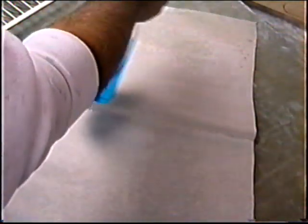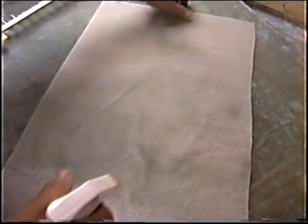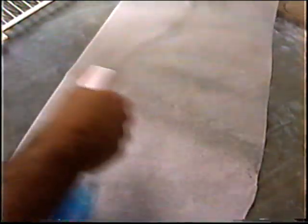I like to just dampen the tissue, not wet, not sopping wet. Windex gives me a reasonable amount of time to work with the material. It's going to give me 5 to 10 minutes before this evaporates. It just needs to be just a little damp.